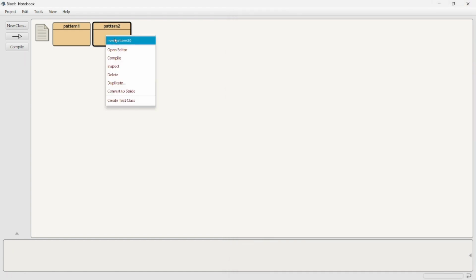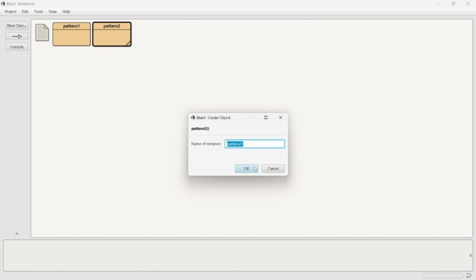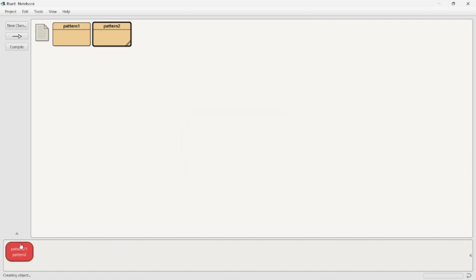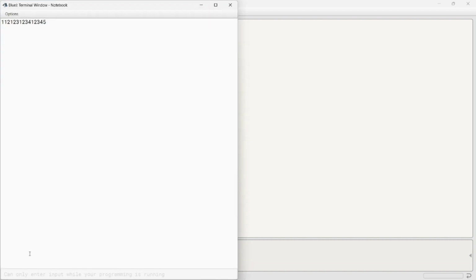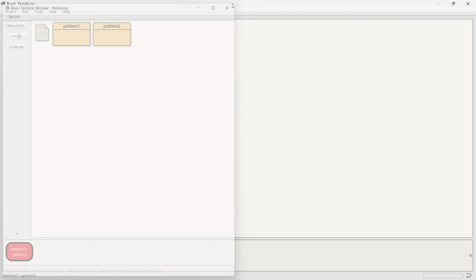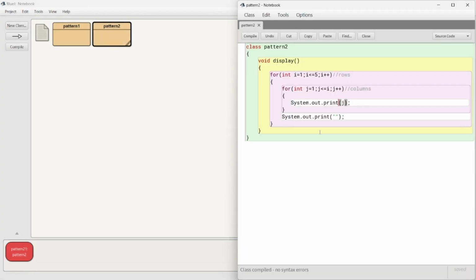We may input errors in several ways. Just change the code and enjoy the errors. And by creating errors, you will learn how to code. So see 1 1 2 1 2 3 1 2 3 4 1 2 3 4 5. It's pretty fun to make errors. Let's see whether we can make one more error or not.